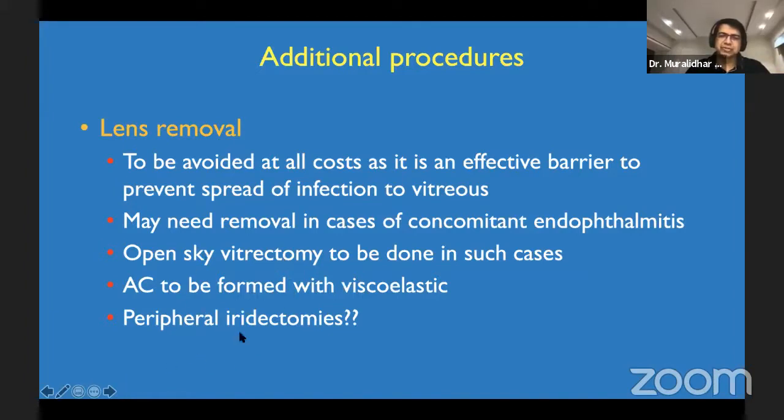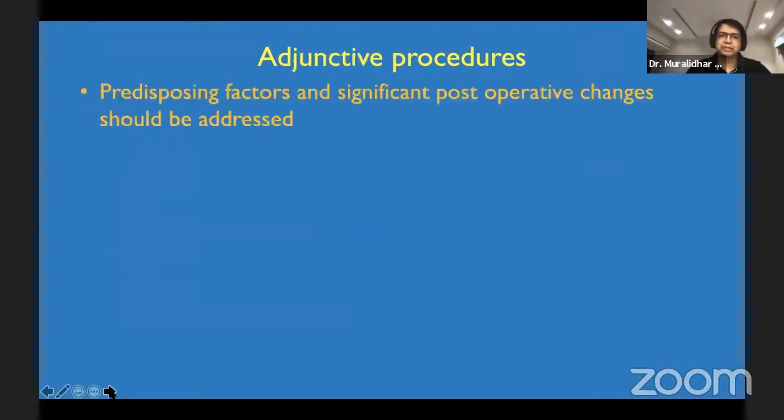The problem is that most often when we inadvertently remove the lens, we end up even breaching the posterior capsule, doing a vitrectomy and converting into one single chamber, which is highly undesirable. If it is a fungus, once it gets into the vitreous chamber, it is a nightmare. In any penetrating keratoplasty, when you combine surgery and do a vitrectomy, your graft survival significantly falls by at least 50%. So these are all avoidable steps. Also, having done a vitrectomy, your globe tends to collapse, you end up with trabecular meshwork collapse, and that in turn complicates your glaucoma management.